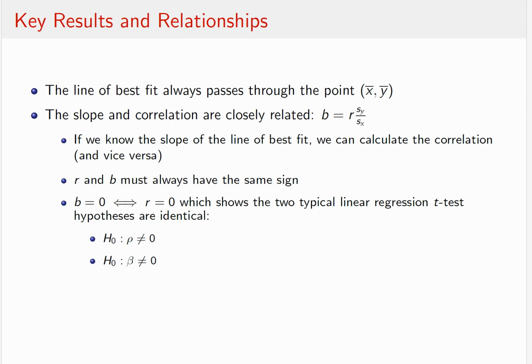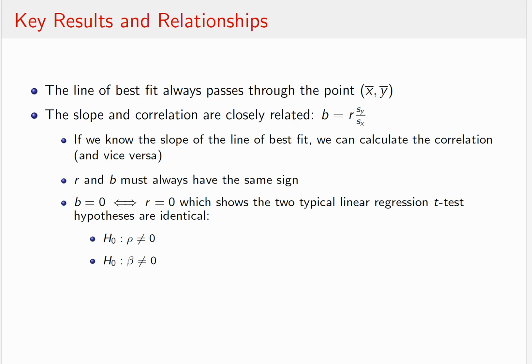Okay, so that was quickly through some proofs and proofs about regression, but why? Let's talk about what we should learn. The line of best fit always goes through the point x bar, y bar. So it goes through the average of the x's. That's the x value, or excuse me, for one point on the line of best fit, we have x bar, comma y bar. Average of x, comma average of y.